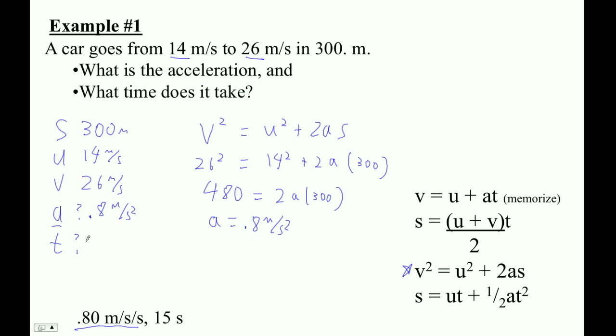And then it says what time does it take? 0.8 meters per second squared. And then we can figure out what time it takes. Well, let's see. To figure out time, we actually could use any of these formulas to find time. It would be the best if we could use the one that has no A. Which one has no A? This one has no A. And the reason is that my A might be wrong, but I know it's right. So I'm going to choose this guy to find my time. So S is U plus V over 2, the whole thing, times T. So 300 is 14 plus 26 over 2 times T. Well, that's just the average of 14 and 26. We know that's 20. And then 300 divided by 20 is 15. So T is 15 seconds.